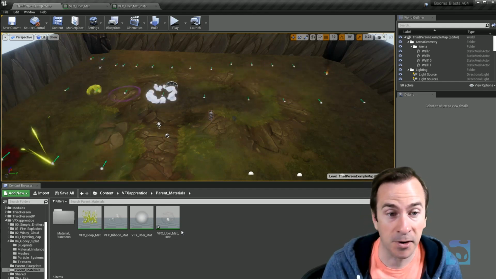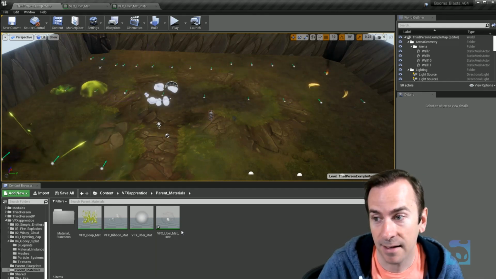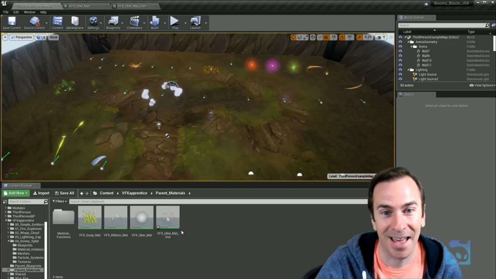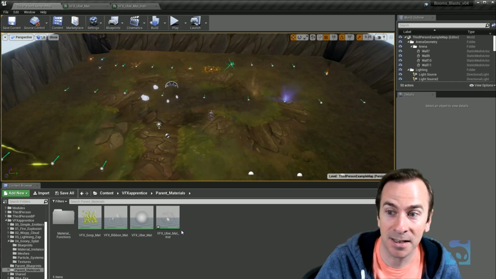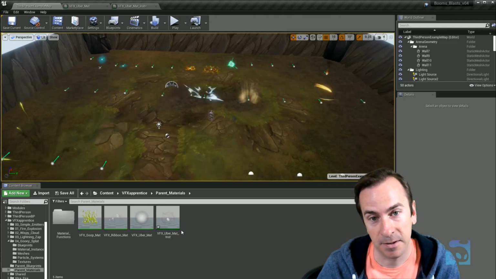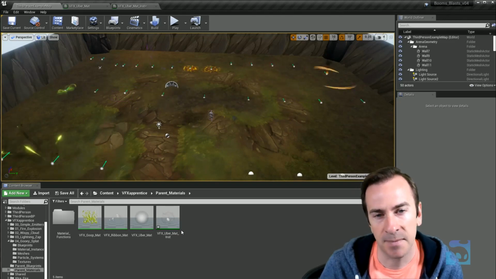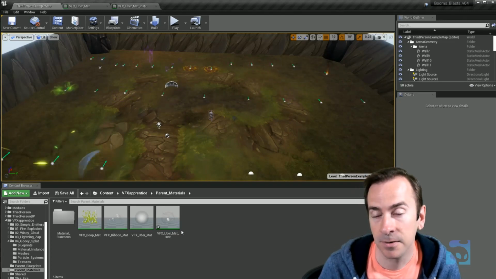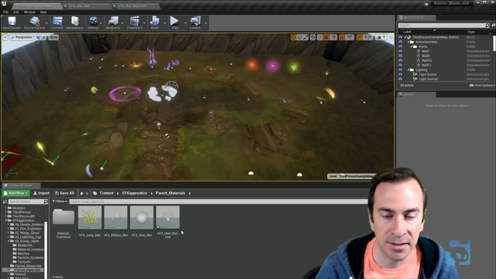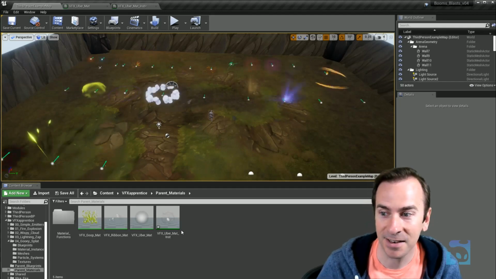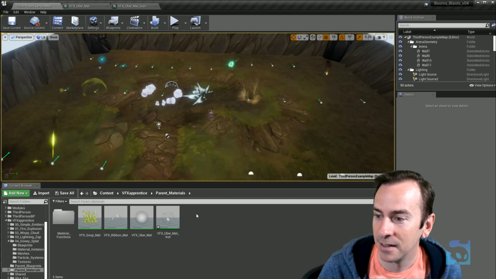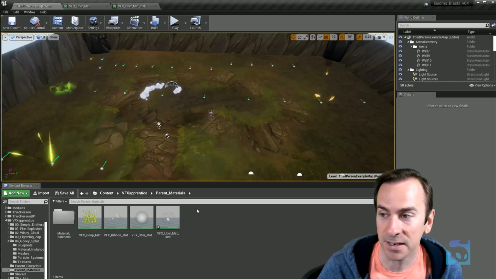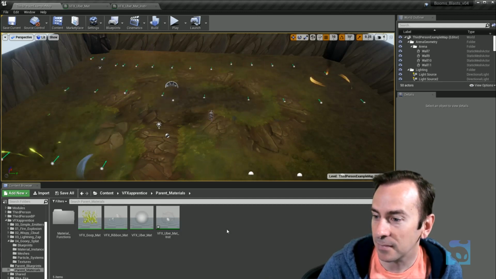Just me coming from a more artistic background, I really struggled with that. And I feel like the best way for me to learn is analyzing assets that other people have created and just kind of using them and getting used to them and seeing what they can do. And then that translates over to awesomeness, and I can do really cool stuff later on. And then eventually make my own Uber material like we did here.